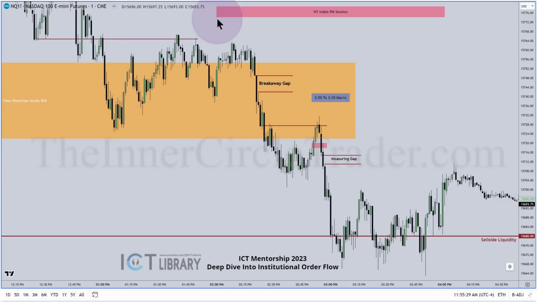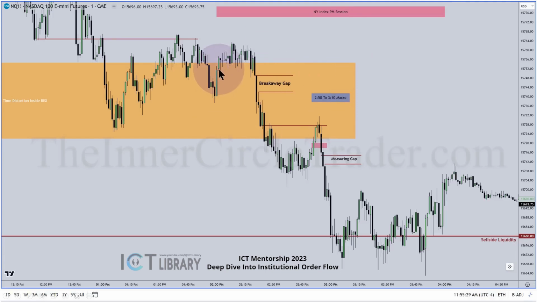Because the market is driven by an algorithm. There's a time for everything. A beginning and an end. A pause, a consolidation, and distortion where everything you try to do will chop you up. So you wait. Wait for what? 2 o'clock. And then wait for displacement. What does that look like? Right here. Takes out that short-term low. Boom. But now we have what? We're late in the day.